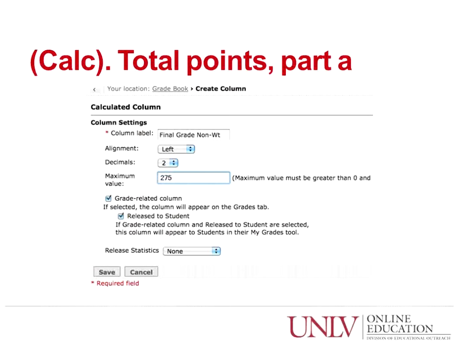So in this choice here where it says release to students, that's your call. I would recommend that unless you want them to have them in stages, don't release them. It can still be a grade-related column as this earlier choice indicates, but don't have it released unless you're sure that that's what you want to have students view.